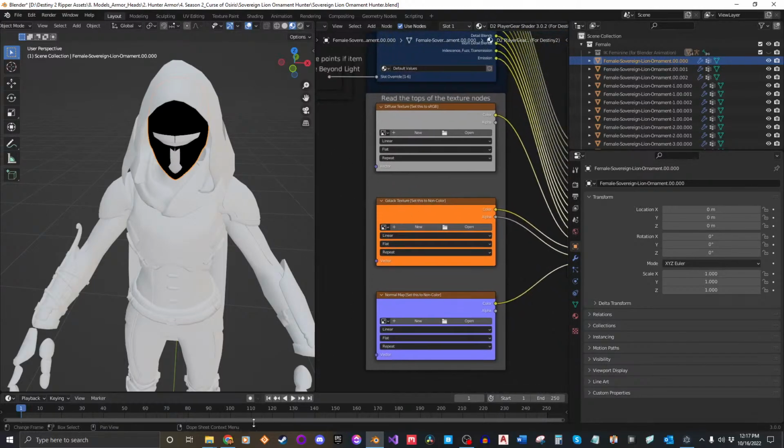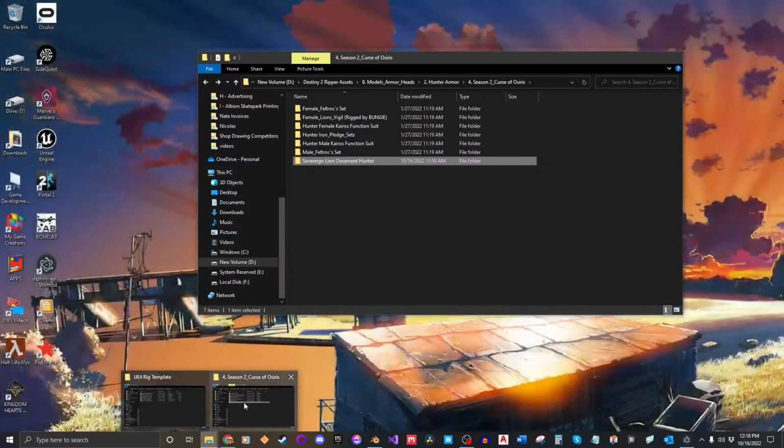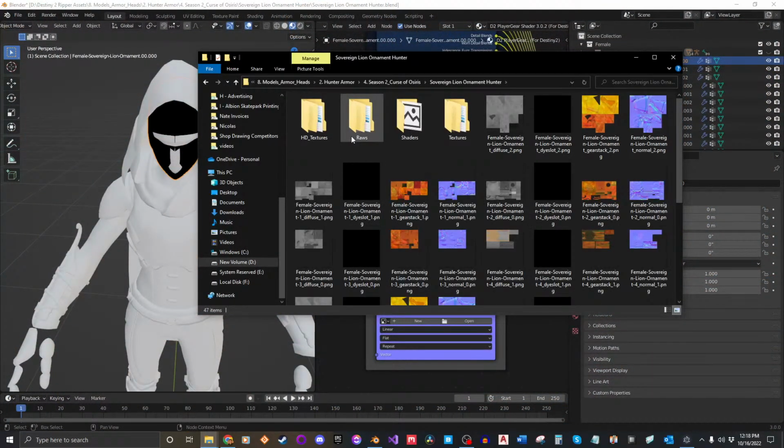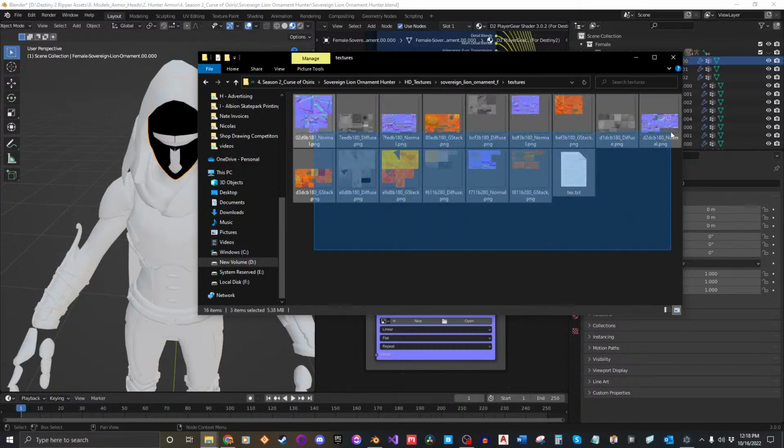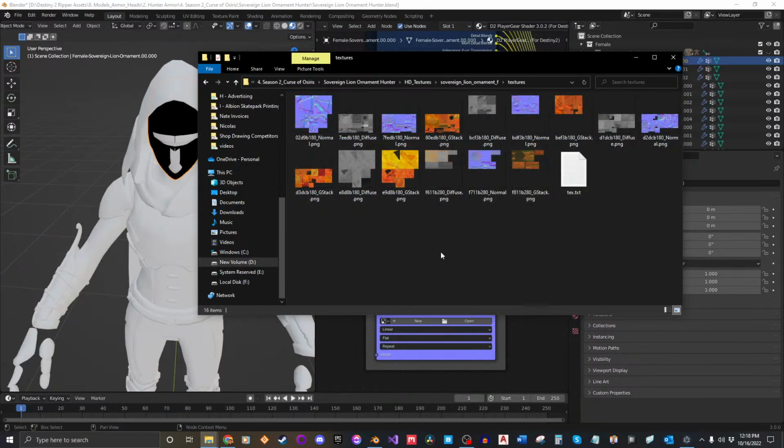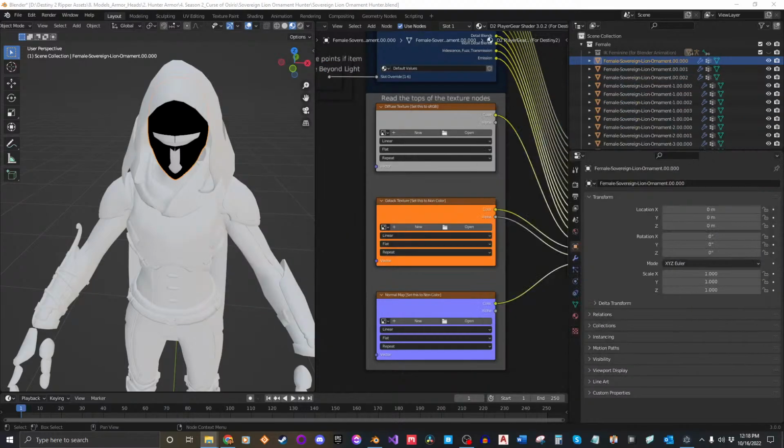And if I go into here, I go into my HD textures for the female. I have this selection up right here. I'm selecting textures in here. There is no dye texture in here, and you see it pretty easily. I can't really explain it unless I can show it, but you'll know when you see it if you ever play with it.